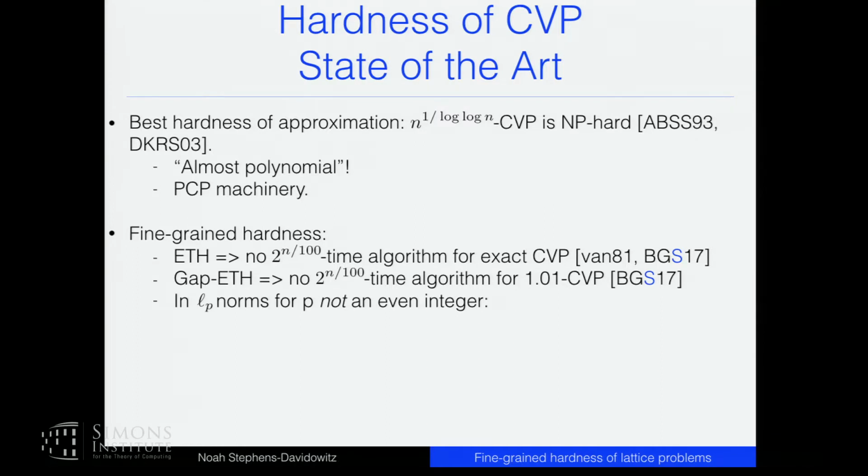What we actually know is quite a bit stronger, but you need to move to LP norms, which is a little disappointing. So remember the LP norm: the Euclidean norm is you sum up all the coordinates squared, and then you take the square root. The LP norm is you sum up all the coordinates raised to the pth power, and you take the pth root, and you use some absolute values in there.